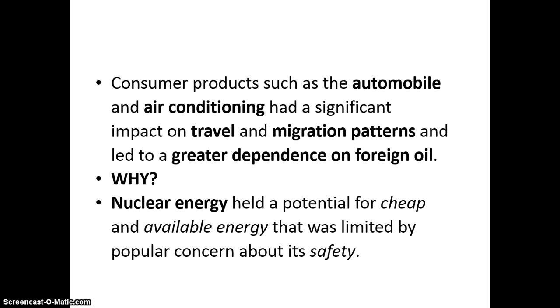Also automobiles and air conditioning — these change travel and living conditions especially. We probably wouldn't have the massive number of people living in the South today without air conditioning. People couldn't live in desert areas like Phoenix without it. This automobile culture, seen in how suburbs spread out from cities, is also impacting us through foreign oil, because we developed a demand higher than the supply we could provide, so now we're dependent on foreign oil for many things.